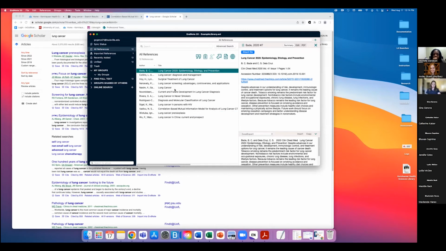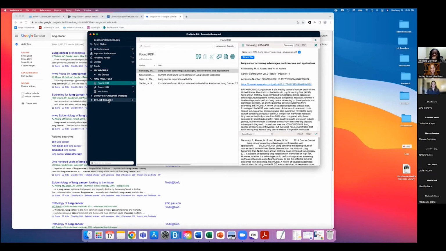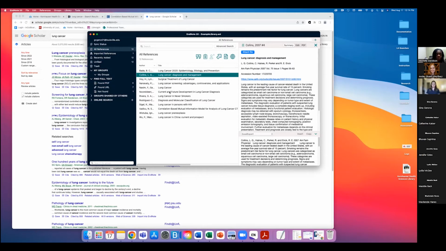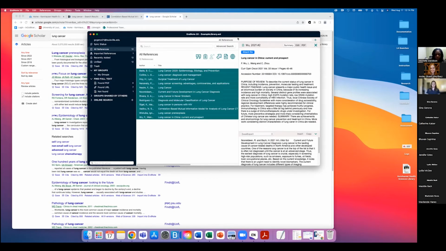By themselves, probably not very useful. So how do we get PDFs here? There are a couple of ways to do it. One is the find full text function. So I have this set to automatically find full text. I will show you how to do that. If you don't have it set, you can also select one or more references, Control-A for all, which is probably the easiest way to do this. And this little square with the magnifying glass up here, you can click that.